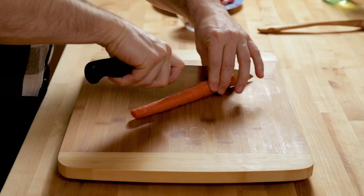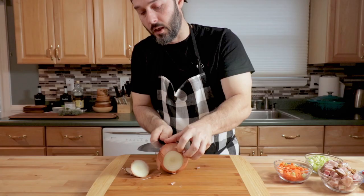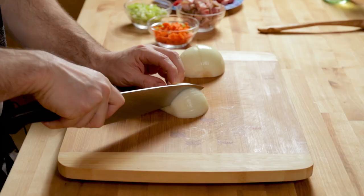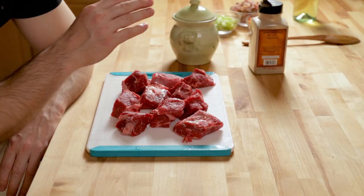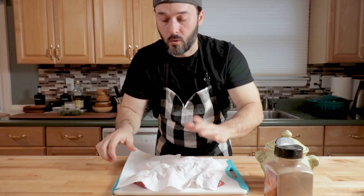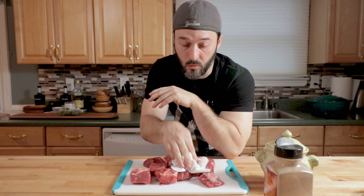Do your onions last, because your eyes are going to start watering. I got this 10-pound bag of onions from Costco specifically for this recipe, because these are big onions. We have our beef — we're going to salt and pepper it. Before we do that, take a paper towel and pat it really dry, because we want to get a nice sear. Only put salt and pepper on right before you sear it, because if you do it early, the salt's going to draw moisture out of the beef and make it wet again.